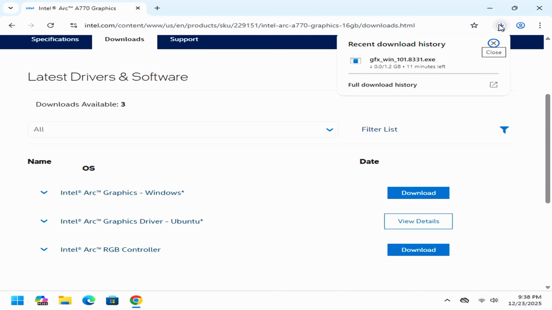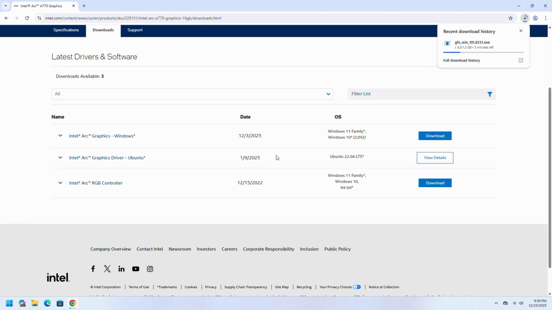So now I'm going to go here and try to download this graphics driver, and it looks like Starlink's doing halfway decent. So I'll be back when that gets done and we'll get it installed. And it looks like while we're doing this download, Windows has already installed a graphics driver for us. As you can see, the resolution got much higher all of a sudden. But that's okay. We're still going to install this one we're downloading because chances are the one in Windows Update is a little out of date already.